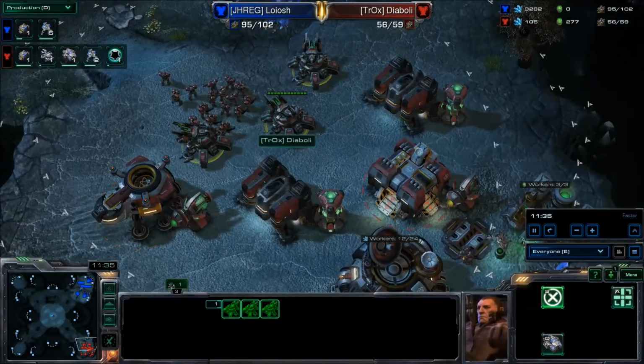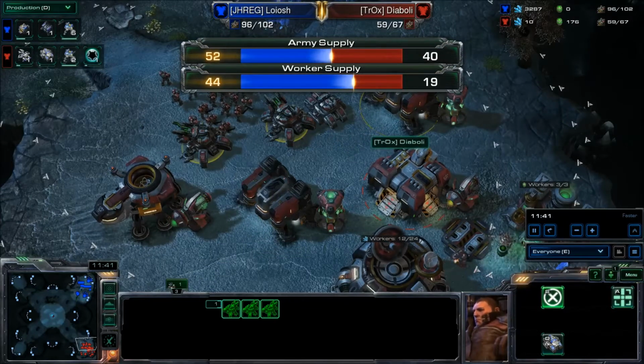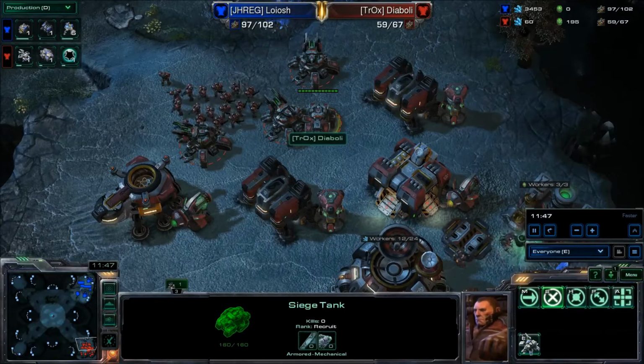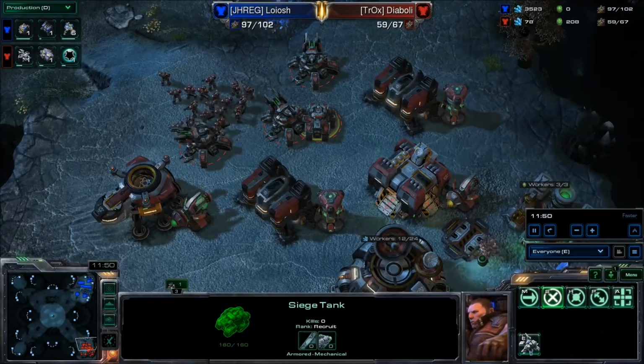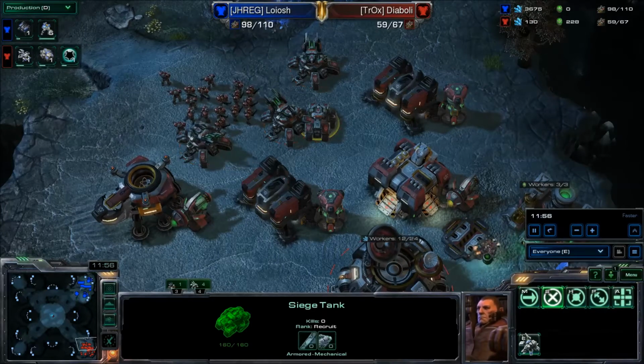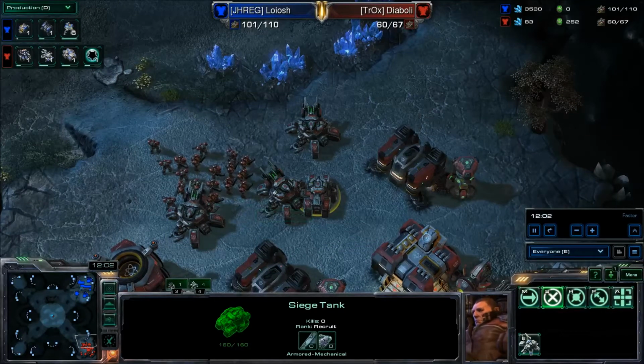Diaboli doesn't have nearly as large of an army supply. Looking back at this, you see 44 to 19 in workers and 52 to 40 in army supply. But what we do have here are siege tanks, and siege tanks will kill marines. Siege tanks will kill a lot of marines. If Loiosh tried to run up this ramp right now, it would probably be kind of a slaughter.